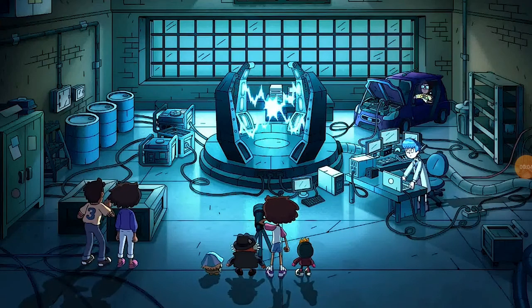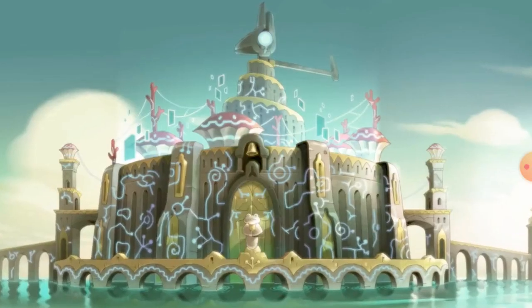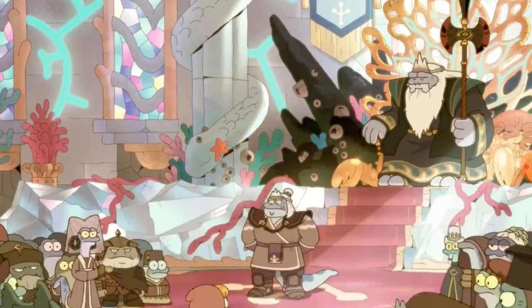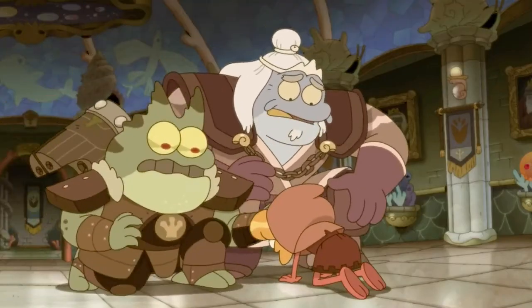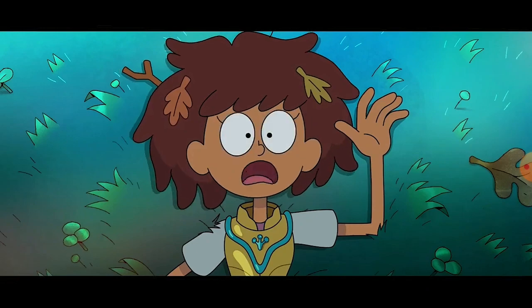Hello guys, Shadow Sabot here, and I'm so excited to announce that we got the Amphibia teaser trailer for this season. After hearing there was not going to be a season 3B trailer, I was really worried we wouldn't get anything. But as you can probably see on screen, we have so much — what was never going to happen the day before the episode dropped is here.